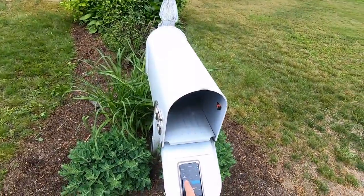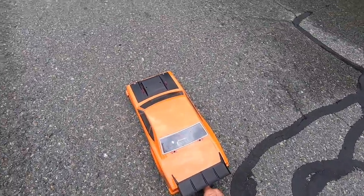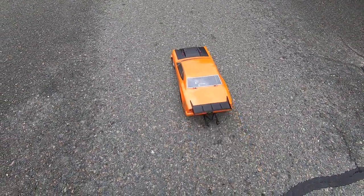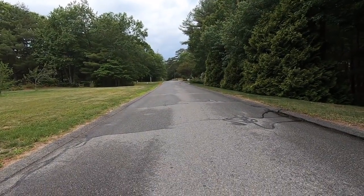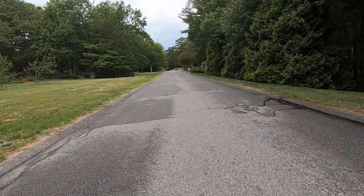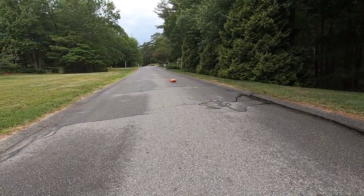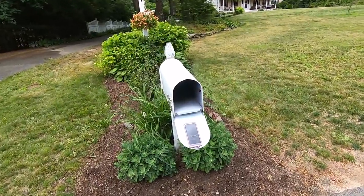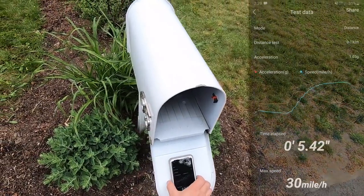Think what I'll do this time. Drag, start, warm up the tires. God, this thing is dog slow. God. The brake is terrible on this thing. 542 at 30.